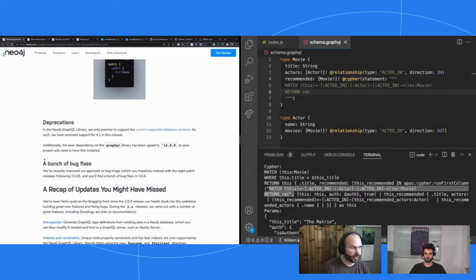So that's probably one of the biggest things. So to answer your question, Alex, this is really probably the thing that I'm most excited about: just being able to use the latest and greatest GraphQL JS reference implementation now with the Neo4j GraphQL library. So that's a good one. Super cool.